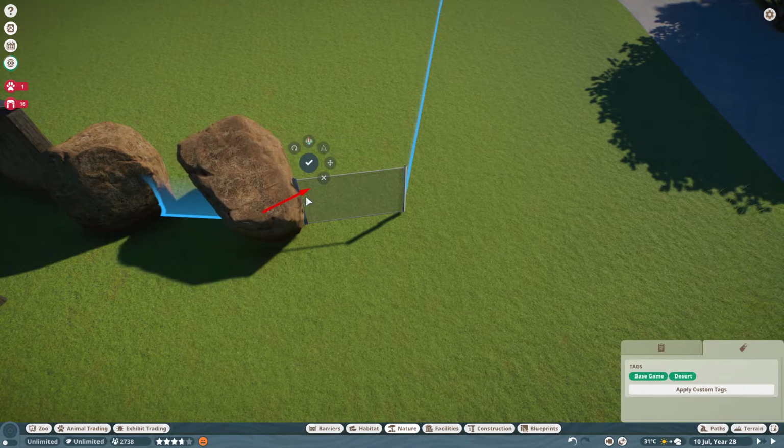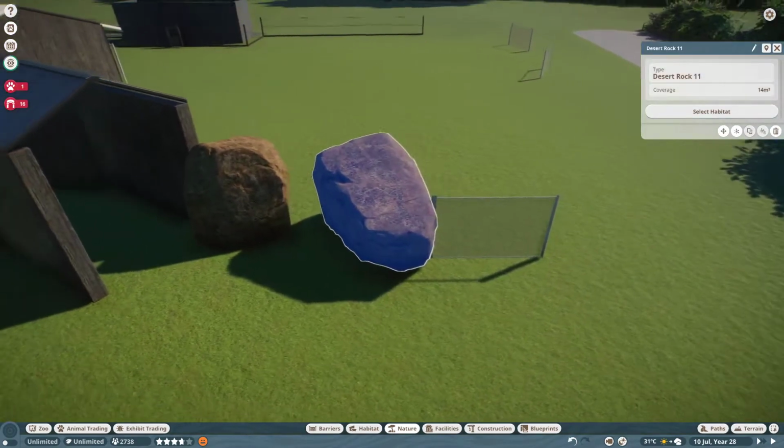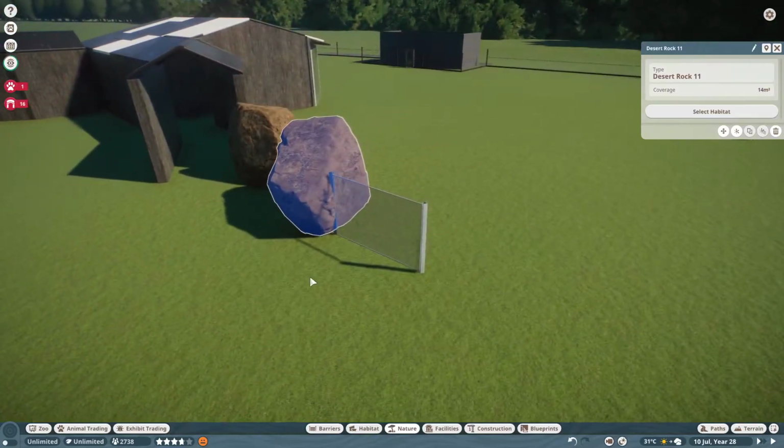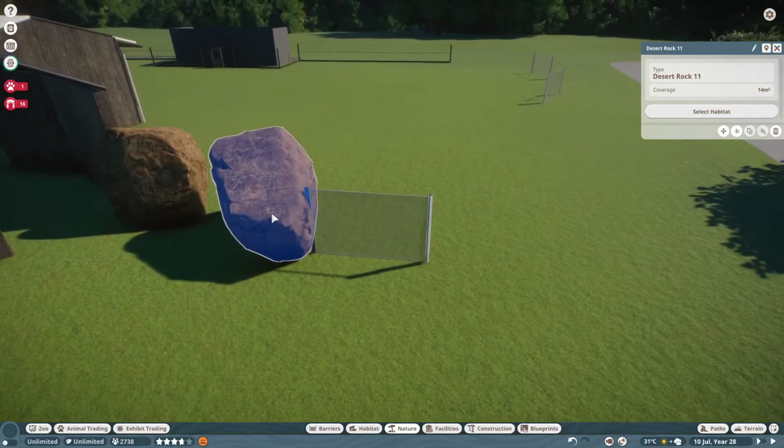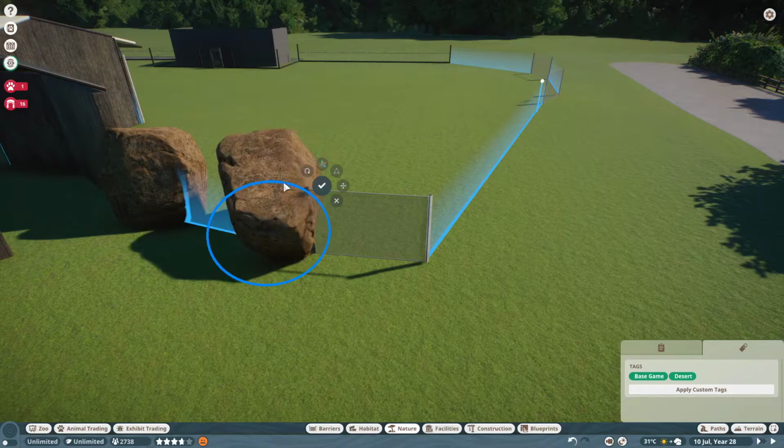So you can see that these are getting quite close over here. It doesn't matter because we're going to be filling this gap with plants anyway. It's only what you see from the pathway that counts. And in fact, that rock isn't quite right. I want it covering more of that post if I can.